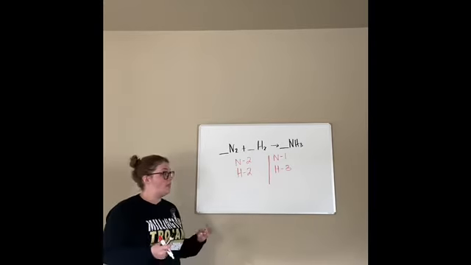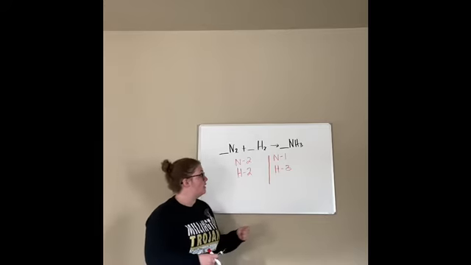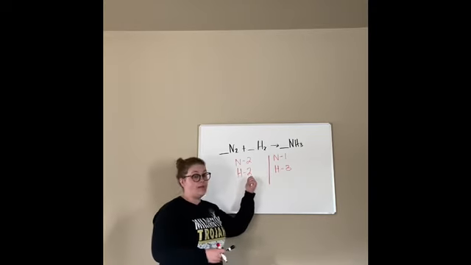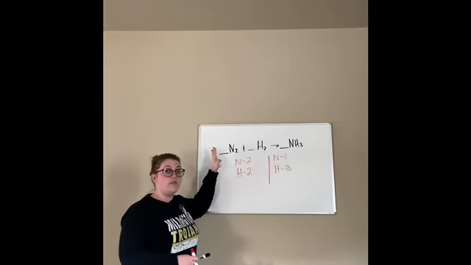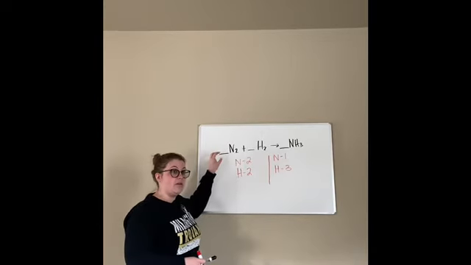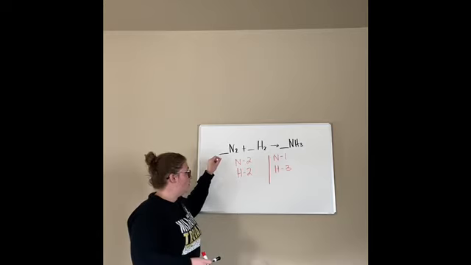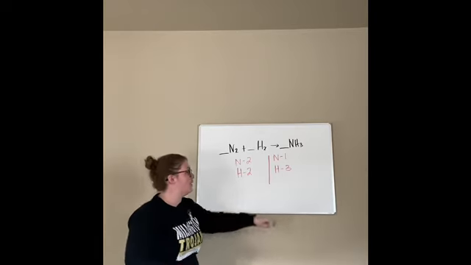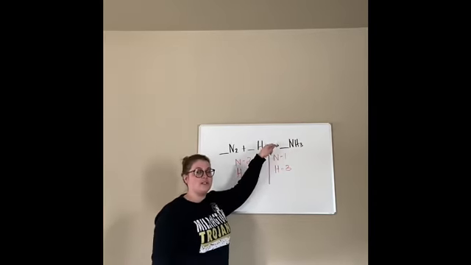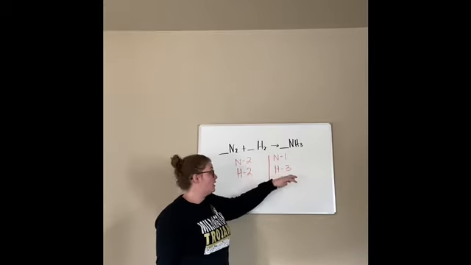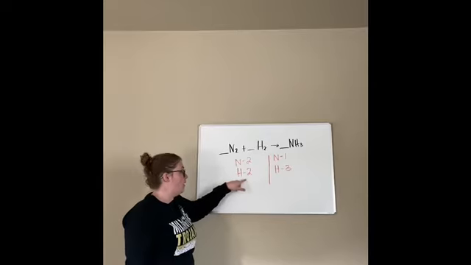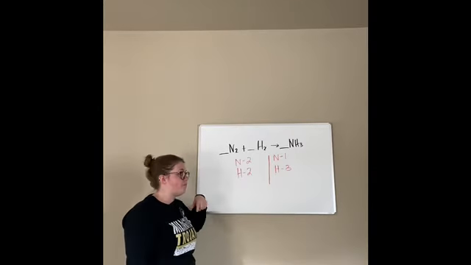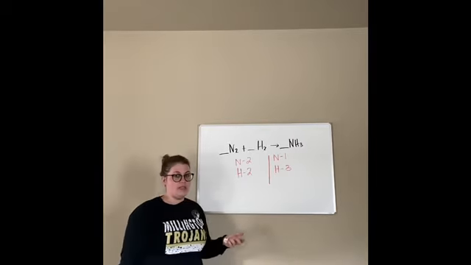So if I want to balance h, what I'll see is that I have 3 h's over here and I only have 2 h's over here. And so again, I'm not going to place a coefficient on this side, because if I place a coefficient over here, it's just going to make this number bigger, and it's going to make this number not change at all, right? And that's what I've been saying to do.